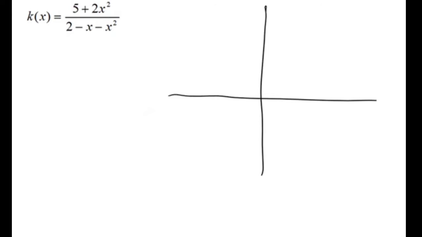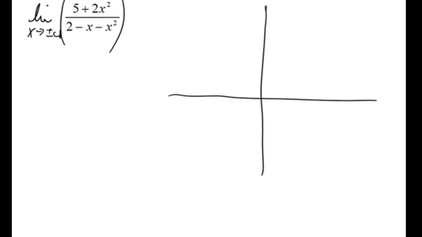So this will be our last example, and I picked this one because I can see it's a little bit tricky, which will be interesting. So the first order of business is, we all know that we're going to treat this as a limit in order to determine the end behavior, or the limit as x approaches plus or minus infinity.